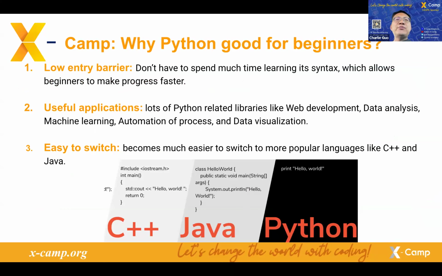Also, it's easier to build useful applications, like web development, and especially data analysis and AI machine learning. So Python is the first choice of language. In addition, after you learn Python, it will be easy to switch to Java, C++, and other languages. Next, please.